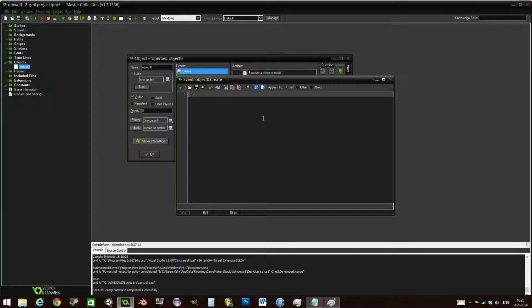For example, you may want to start by giving it a new variable. For example, x is equal to 2. Now remember, this sets x equal to 2. And if you want to add a comment, which is a piece of code which isn't actually important and will be ignored, you can press two slashes like so, and you can write anything you want over here. So remember, this will mean create a new variable.